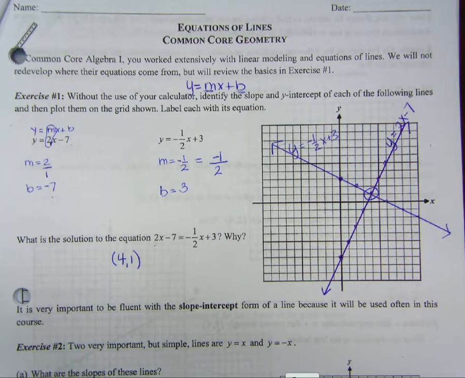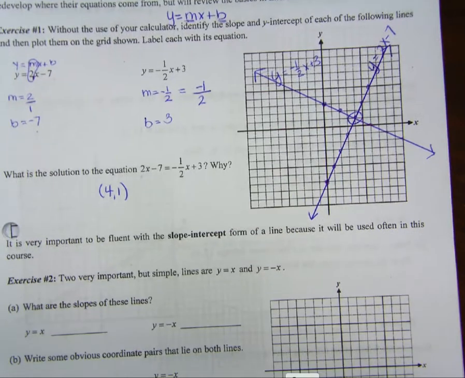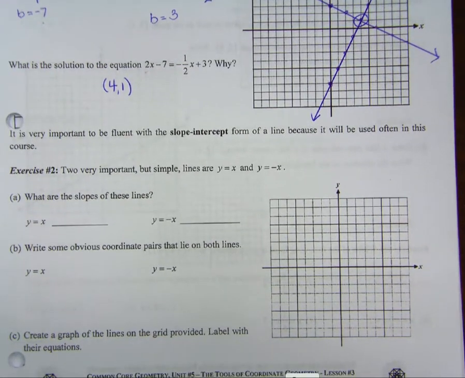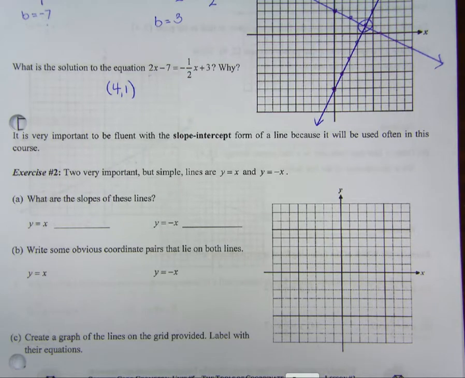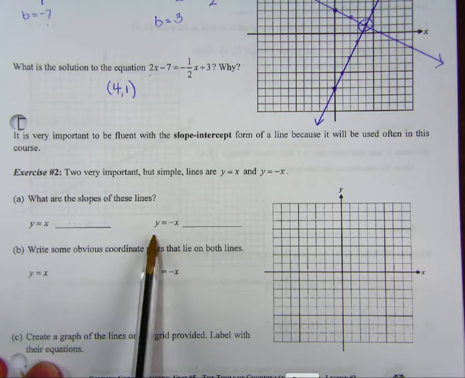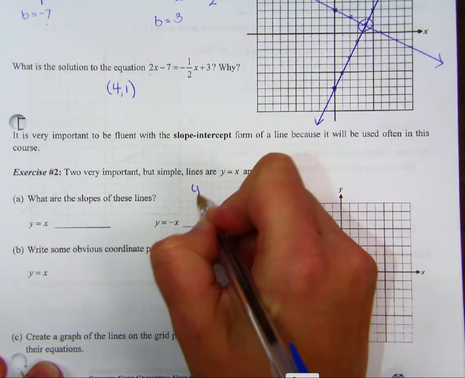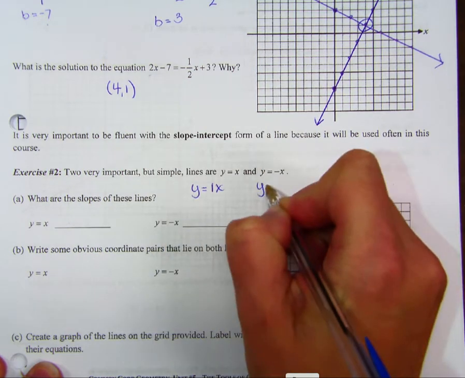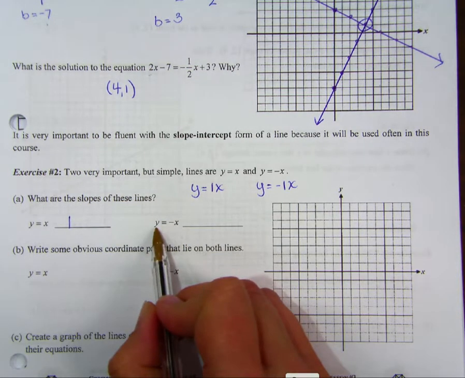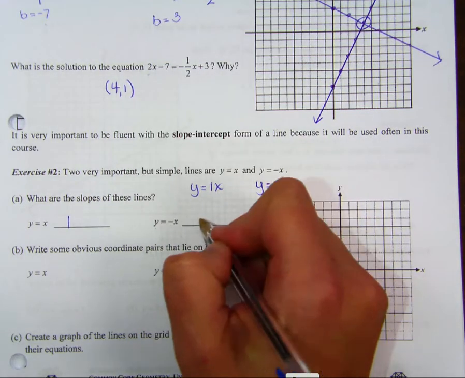What we're going to do next is take a look at two lines, y equals x and y equals negative x. For some strange reason, these are always two lines that cause people difficulty. We did talk a little bit about them back when we were doing reflections, but let's revisit them to make sure we really understand them. We want to pick out the slopes of those two lines. Really what we have here is y equals 1x and y equals negative 1x. So the number in front of the x is a positive 1, and over here, in y equals negative x, the number in front of the x is a negative 1.